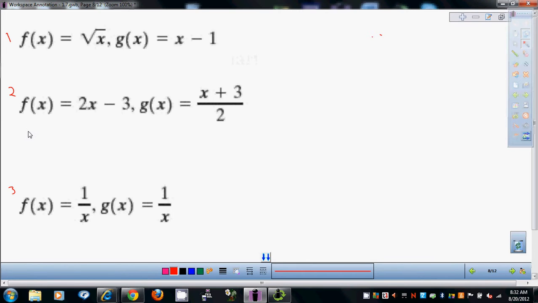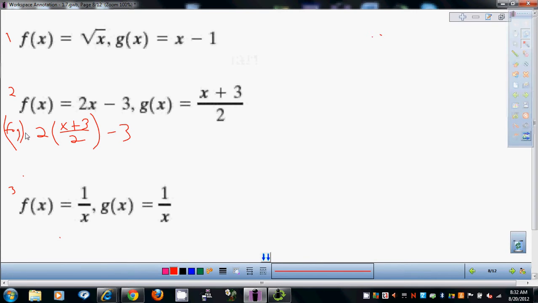First off, f of g. So 2 times. Now, what's going to be kind of neat about this, I'll go and warn you now, is the way things are going to cancel. And the book likes to get all cute with stuff like this, so you're going to notice this kind of thing is going to happen kind of often this year. Yeah, that's right. This is f of g for number 2.